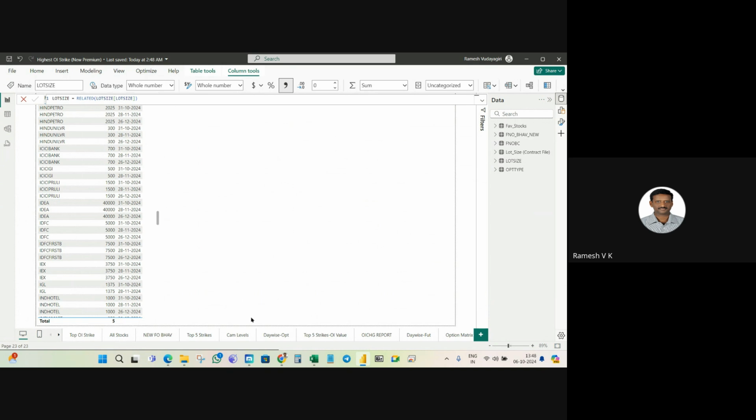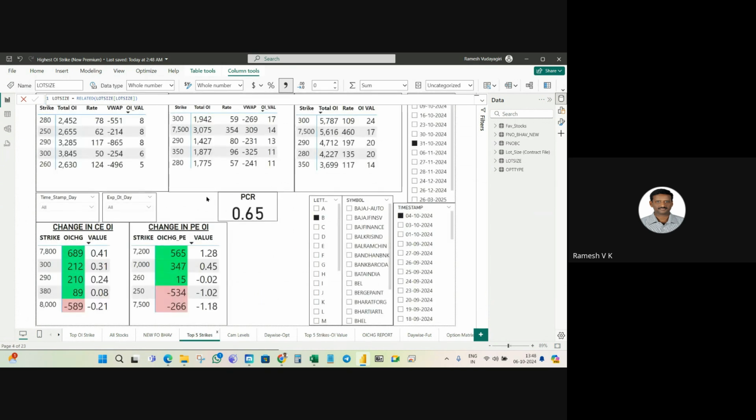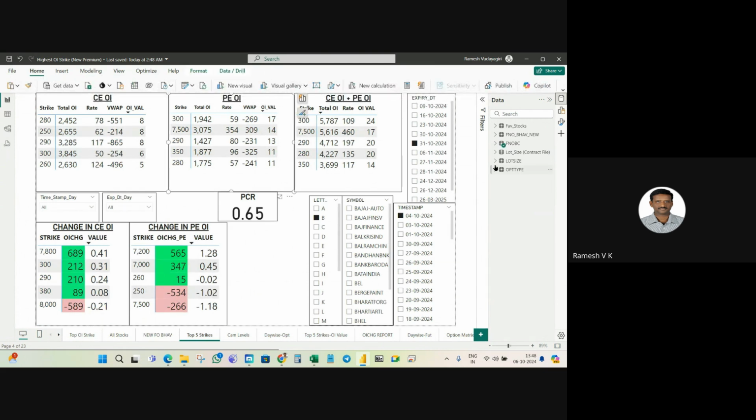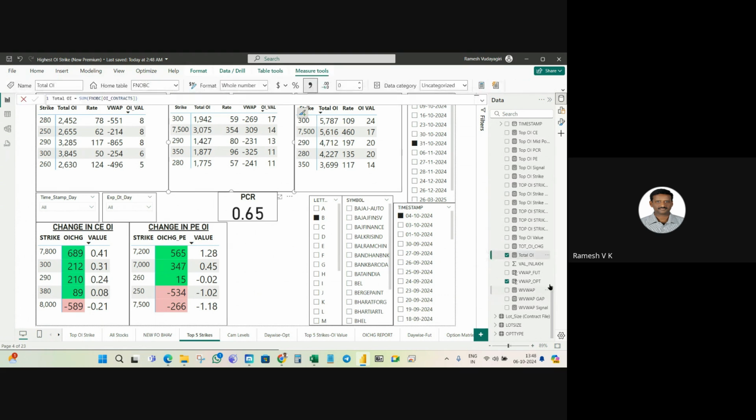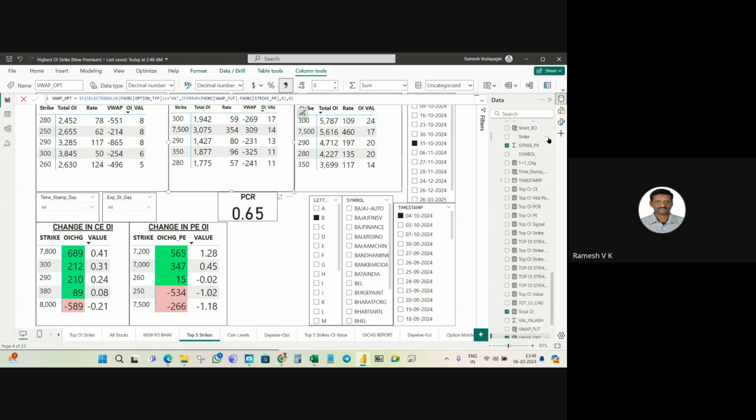So here top 5 strike is there. When I click here, I'm using this FNO Bhav copy. Let me see here VWAP. Close here because I'm going to that model. Strike price is there, OI value, total open interest is there. Contracts, VWAP option is there. Strike price, because I use it directly here using the RELATED function.